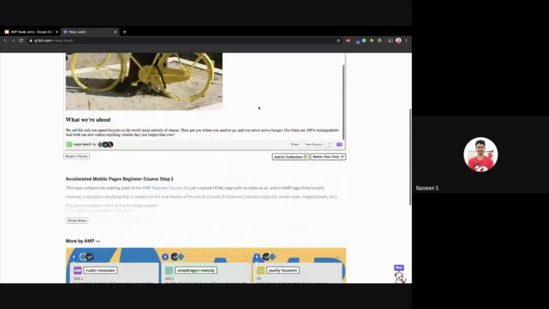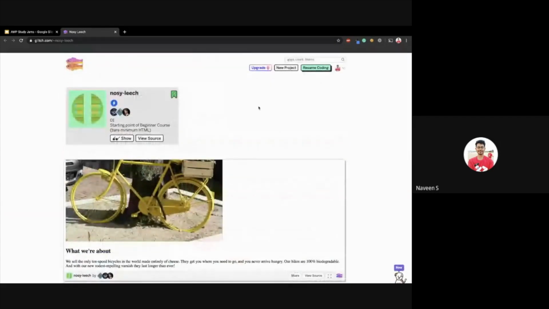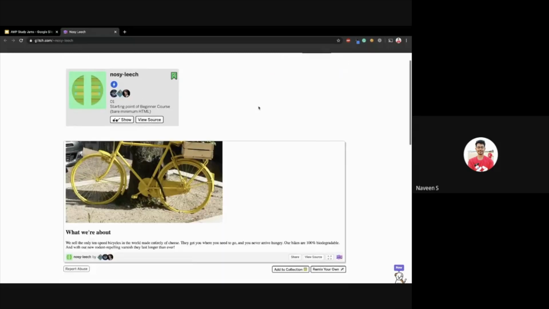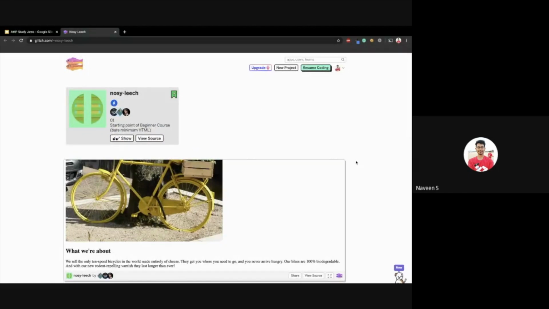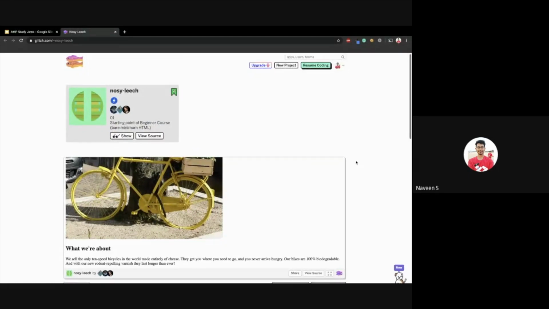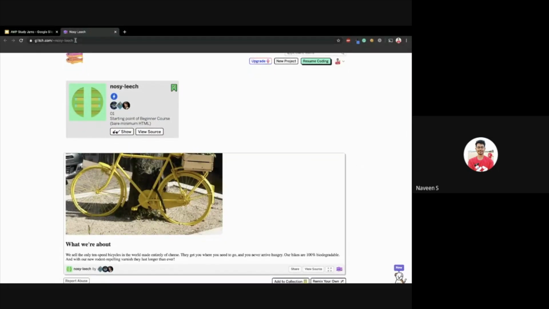You can use this repository to play with and experiment with AMP. In order for us to edit and learn AMP, we'll be using this platform. You can also follow along with me. I'll drop this link on Meet right away so that in case you want to do it, you can. Else you can follow along later, just see what's happening and do this later as well.